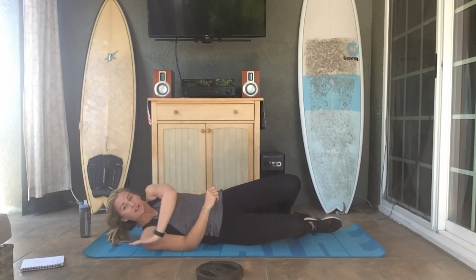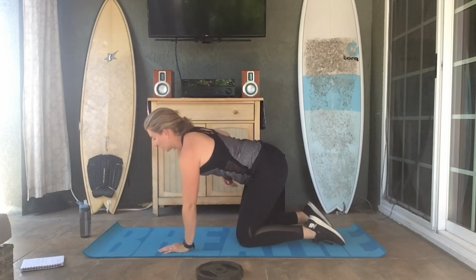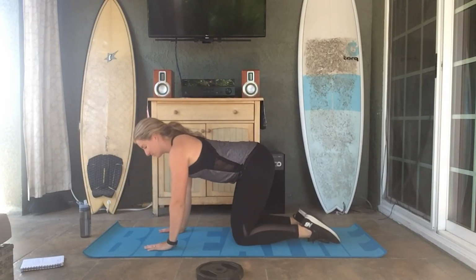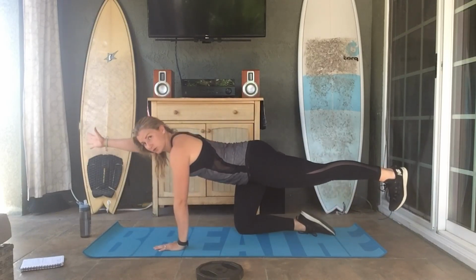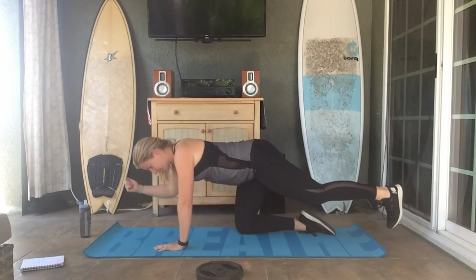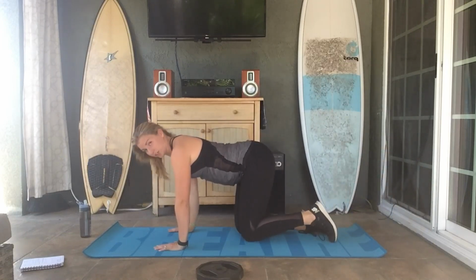We're going to reach back on over and come back to that all fours. Give our core a little bit of a break here. Focus back on that low back. So we're going to come to those spinal extensions, just like we did in our warm-up, except this time through we're going to start with that left leg out, right hand up. We're going to crunch the elbow in towards the knee. Inhale, lengthen back through. Find that straight line, and then switch sides.